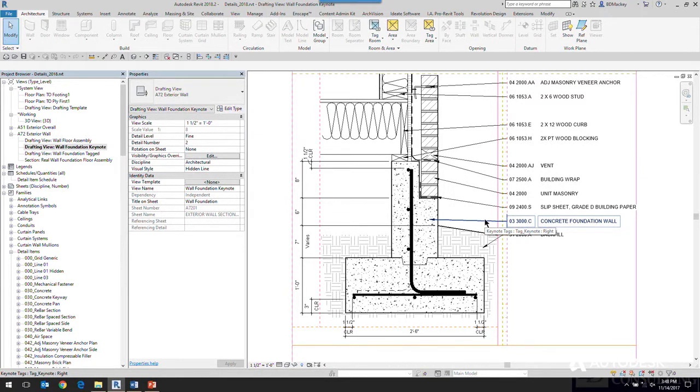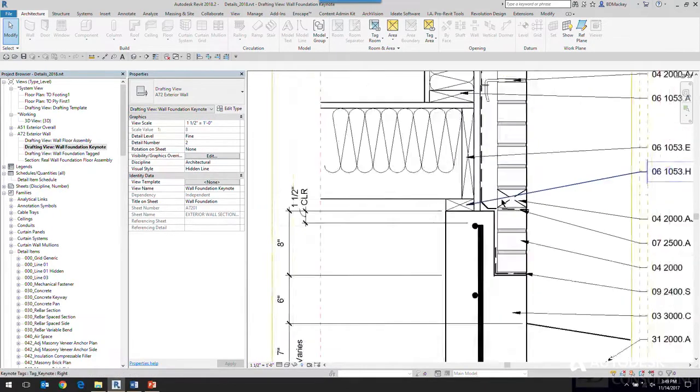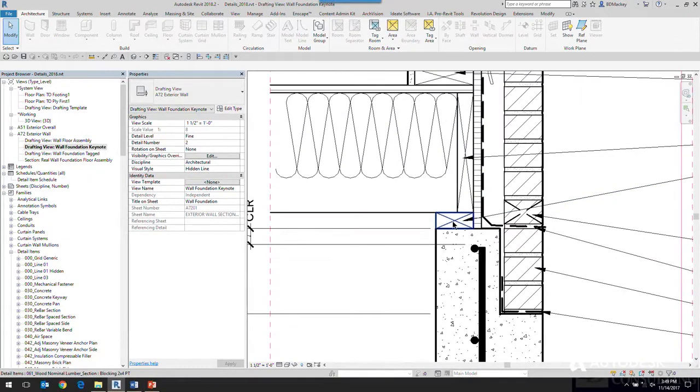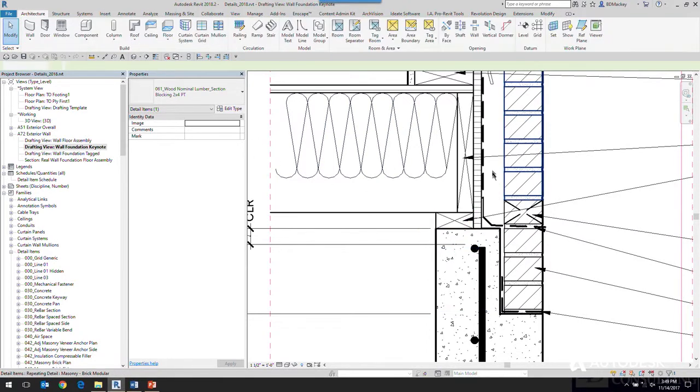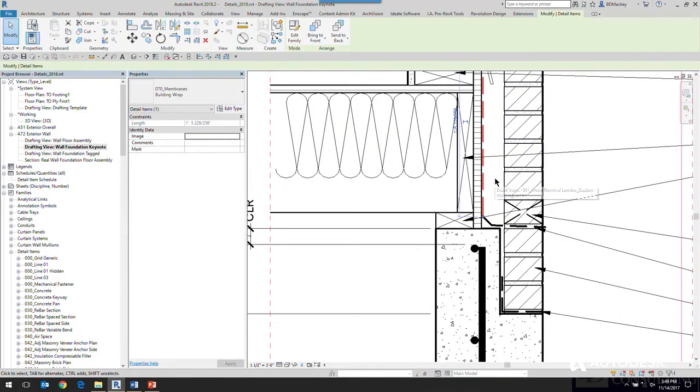There is not a single line. For me, when I talk about intelligent details, I'm going to be starting to come through and be doing things like detail components. As I start to cruise through here, you'll see that, yes, this is a detail component. This is strictly a drafting view I'm displaying right here. But detail components for the objects, including even the fact that I've got a detail component that looks like a line to be whatever I want that to be.